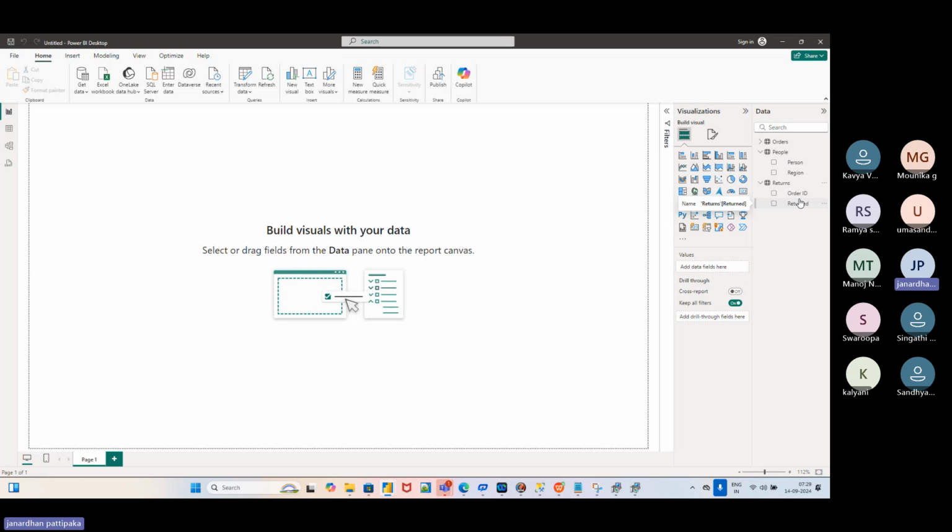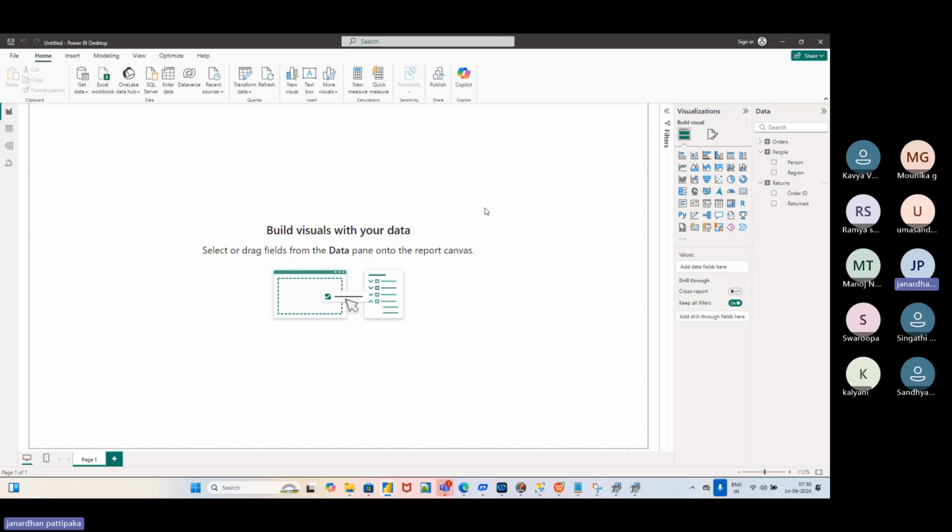Okay, in the first class it might be new to you, but this tool will be used for 60 days. Once you practice for a few days, it will be very easy for you. As it is the first time you might find it difficult, but if you practice the same data a lot of times, like daily you open the tool, then it will be very easy for you. That's why I'm teaching from the very basic level. First you need to understand how to download the Power BI desktop, and first you need to understand the interface.